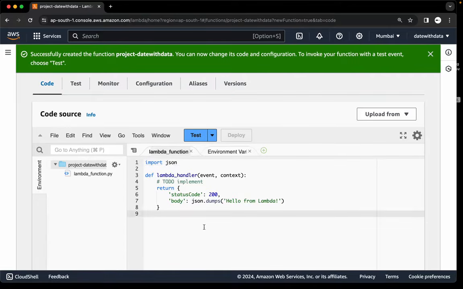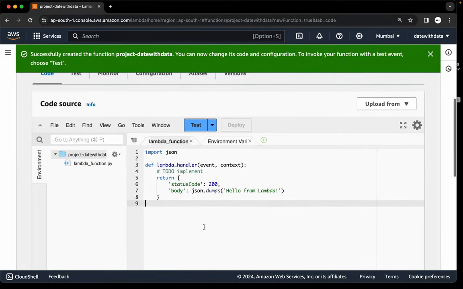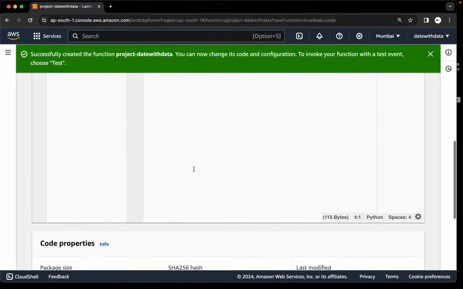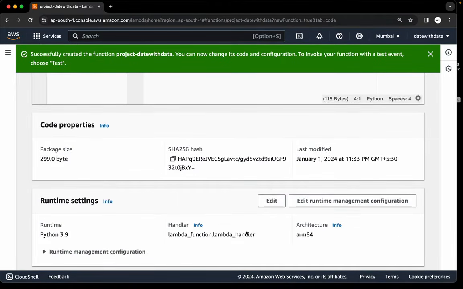This is the function that is created. A Lambda function can perform any kind of computing task, from serving web pages and processing streams of data to calling APIs. It is a serverless computing framework. We can see that there is a function named lambda_handler. It is the starting point of a Lambda function. We can change the name of the calling function here.